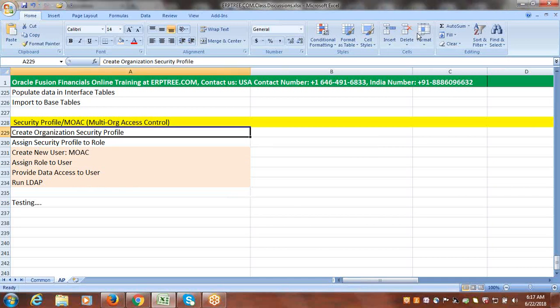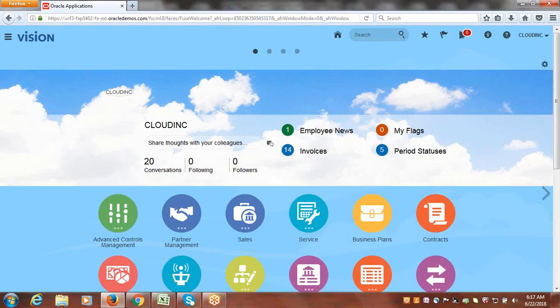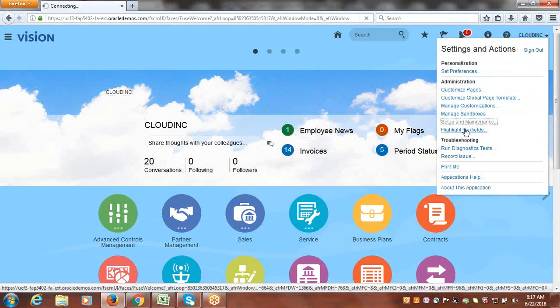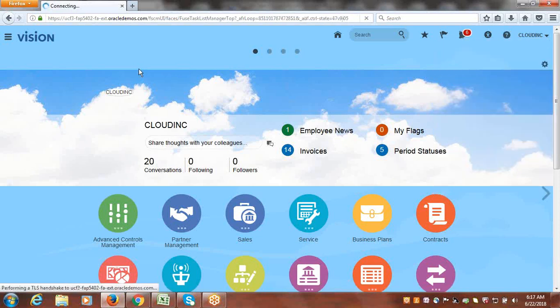First we'll create the organization security profile. Just go to the FSM homepage and search for organization security profile.